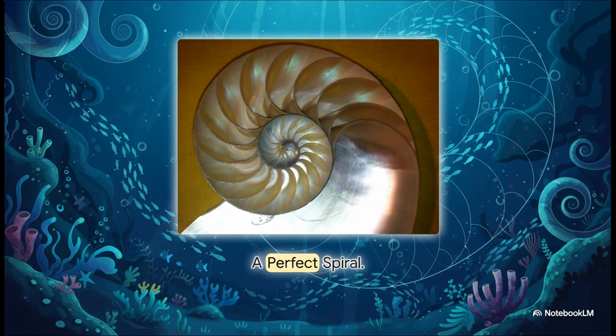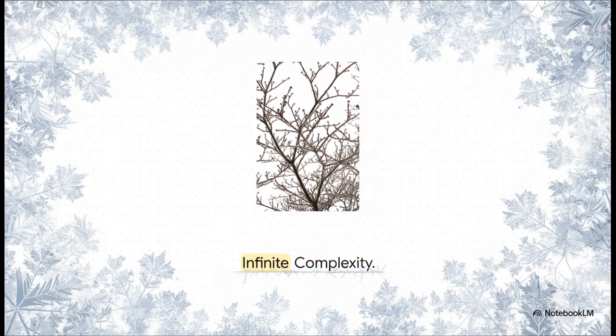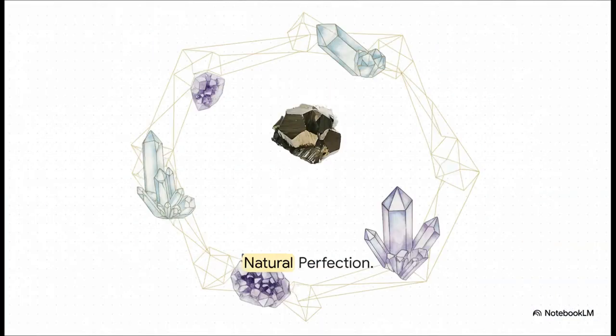In the beautiful, spiraling chambers of a shell like this. Each new section gets a little bigger, but the overall shape stays exactly the same. It's just perfect. And it's not just shells. We see it in the incredibly complex, repeating branches of a tree covered in ice. See how each tiny twig kind of echoes the shape of the whole branch? It's that pattern again.